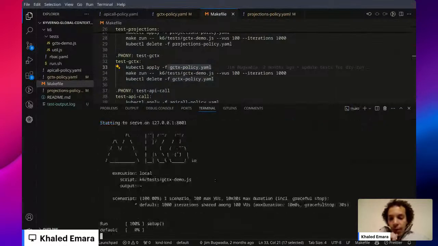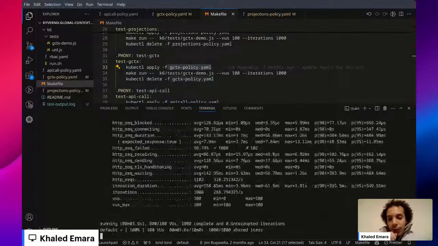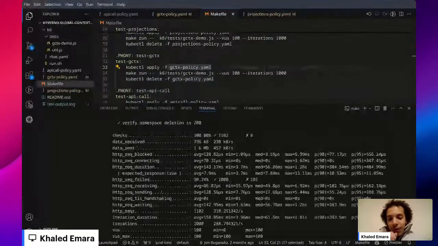Now you won't have to bear with me a lot because it's finished right away. And as you can see, the average latency here is around 134 milliseconds for 1,000 requests. Now that's like a 10-fold increase in the performance just by switching to the global context entry. But we are not done yet. I mean, if you think that is great, then it's gonna get even greater.